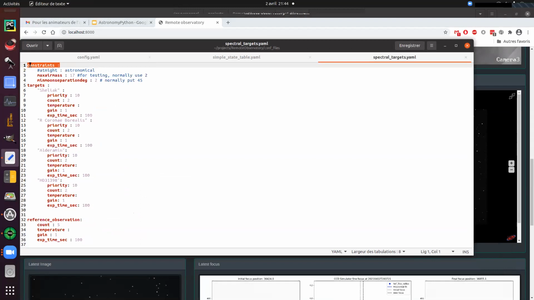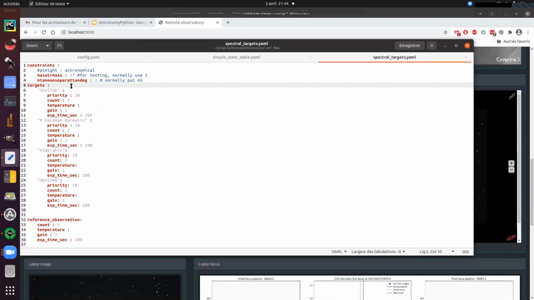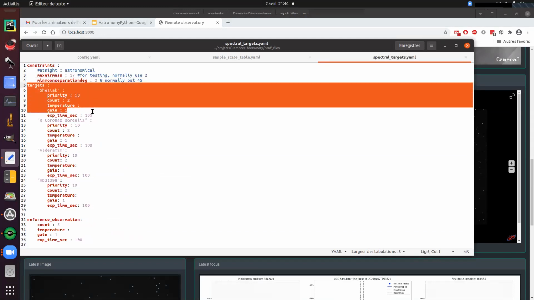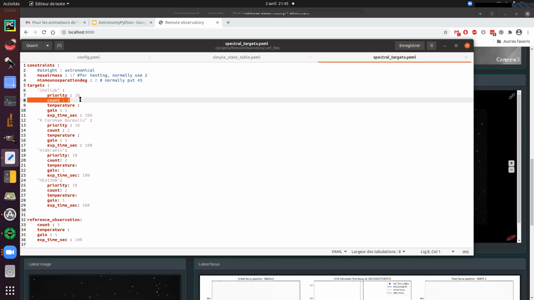So I put a set of constraints. I want the maximum air mass, the minimum moon separation in degrees, and a set of targets that I want to acquire with priority for the scheduler. I want sets of acquisition that are at least 2 images.